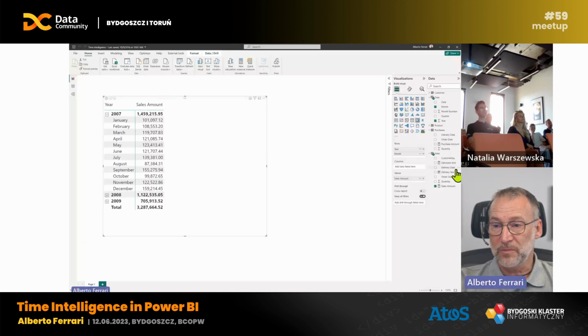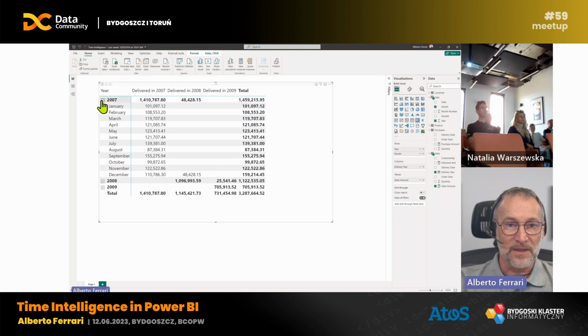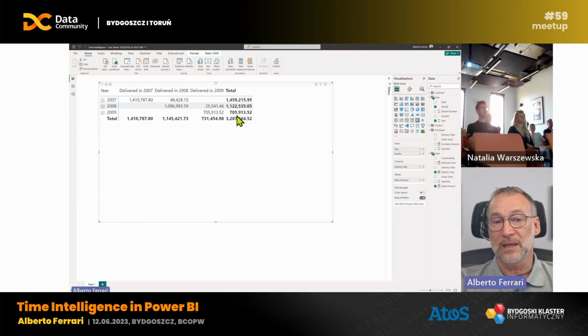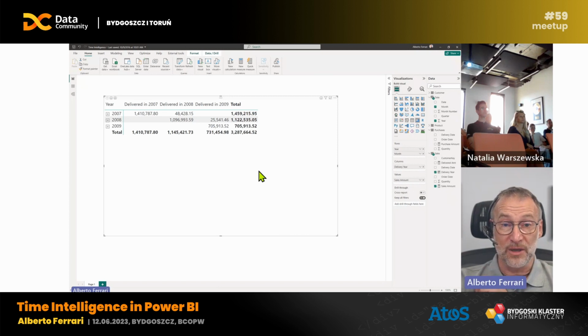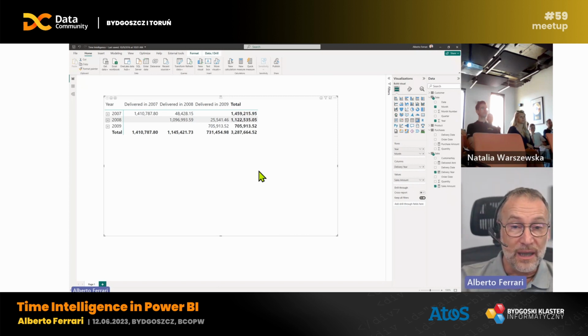So I can go in my report, take the delivery year column on the columns, and this is the same report that we were looking at before with just one date dimension. So you have one date dimension that filters all the dates in your model, and that makes the report simple to use. And if you need specific columns to build specific reports, you can just build them.